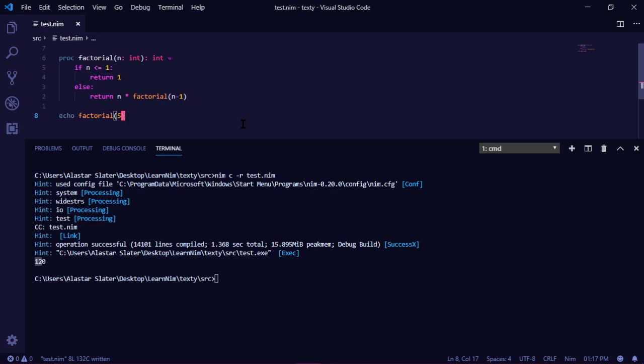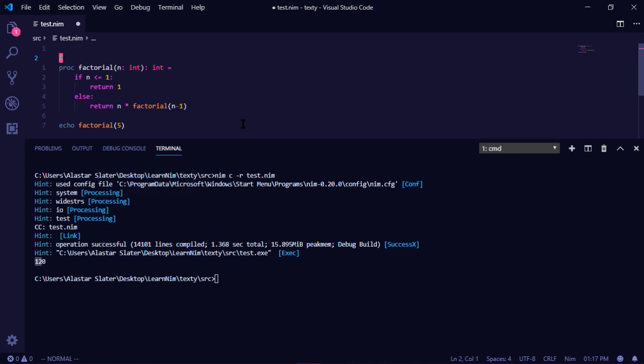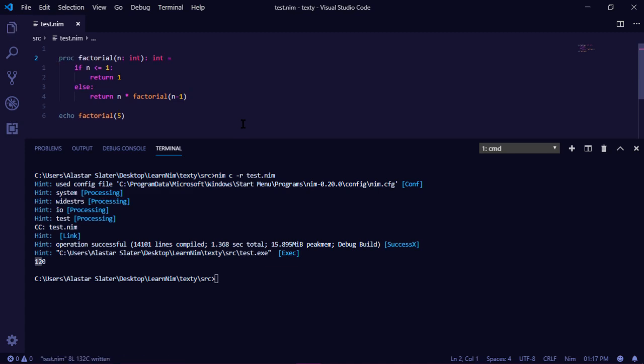Cool, very cool, Alistair. Now, I want to show you another thing that I think is really cool. Every function, so every proc in Nim, and proc stands for procedure, has a built-in variable called result. Now result is going to be the value that is returned by the function.